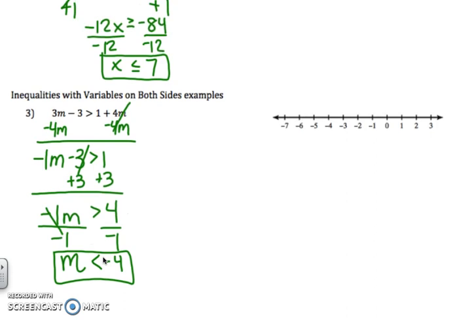It's going to be an open circle this time, because it's not equal to it, and then shaded to the left. Okay. So negative 7 is a solution, negative 5 is a solution, but negative 4 is not a solution. Negative 4.1 would be a solution, but remember, negative 4 cannot be a solution. Okay? All right, let's try some more crazy examples on the back.